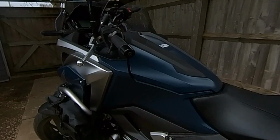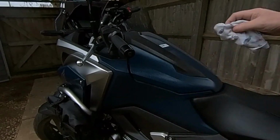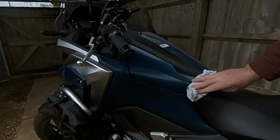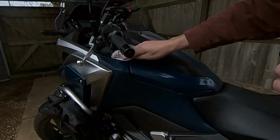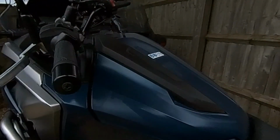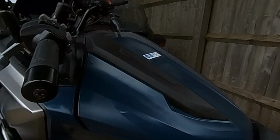The other thing that's really important is that you use clean cloths. If you've dropped them on the floor and picked up bits of grit, I know this is obvious, but it's worth mentioning, then you've got a chance of polishing that dirt into the paint. And like I say, once the scratch is in there, you ain't getting it out with matte paint. So use clean cloths, and this stuff just smears on and evaporates. If you just do something like that, vertical strokes, you can see it cleans the paint quite well. You can use it on your plastics as well. It's not going to do any harm, and you can start to see, hopefully, that it will evaporate and go back to that matte finish.